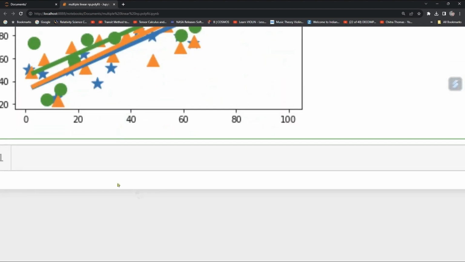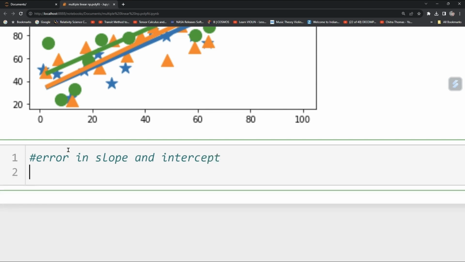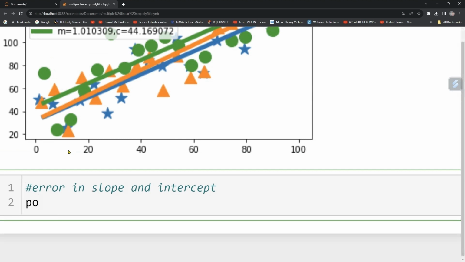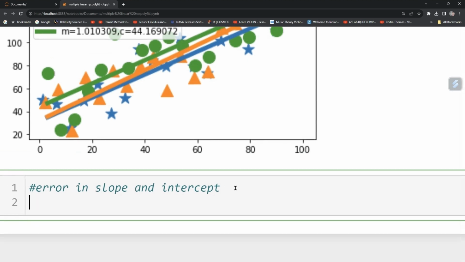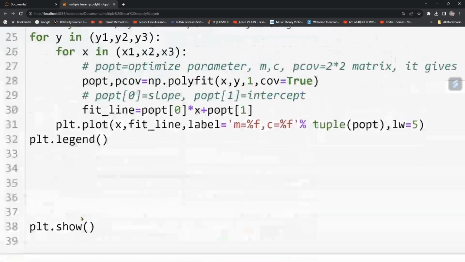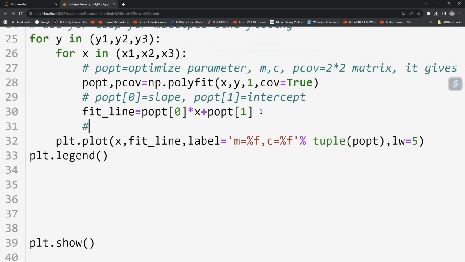Okay, and so if you want the error in slope and intercept, okay, so just type here, or maybe you can go above and here.